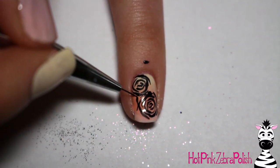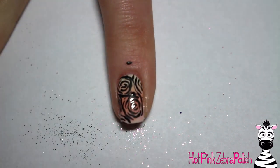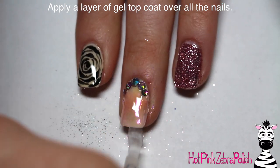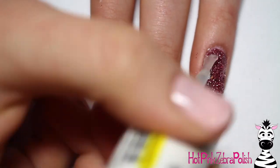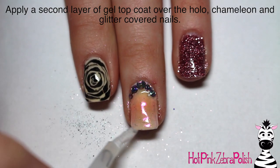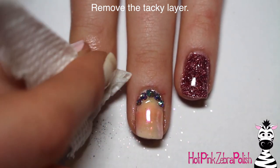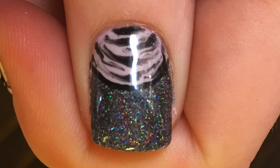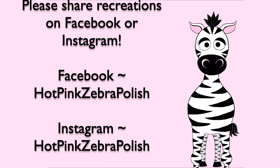On my pinky nail with black acrylic paint, I'm going to paint little roses all over it — almost like a rose lace covering the nail with little tiny brush strokes. Then apply a layer of top coat over all the nails, since they all have either paint or added elements. Make sure to really cover the rhinestones on the ring nail so they last as long as possible. Over the raw glitter, wipe your brush before returning it to the bottle. For nails with chameleon, glitter, or holographic powders, apply a second coat of top coat — it makes those finishes last so much longer. I hope you like this design!